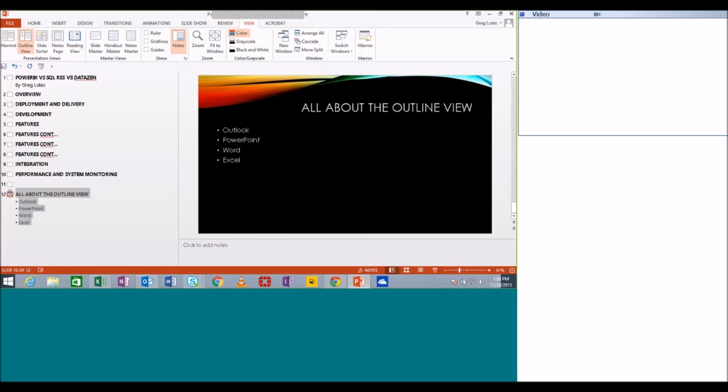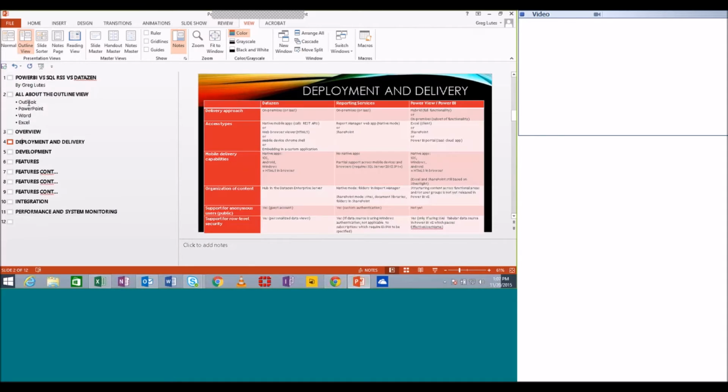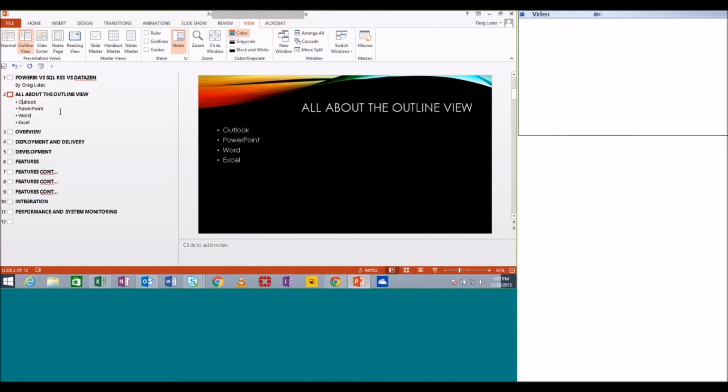I also have the ability to take the entire slide and move where it is in the presentation. So much like the slide sorter view where you can move things around, this has all the benefits of a slide sorter view, but it also has the benefits of being able to see all the text on a particular slide and being able to manipulate or use that text on a different slide, whether it be copy and paste or actually cutting it out of the slide and putting it somewhere different.